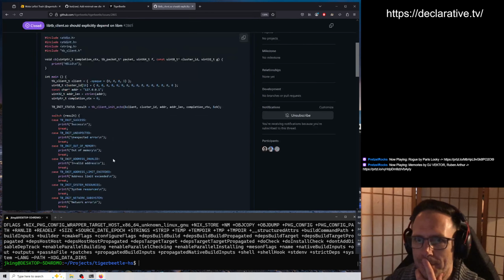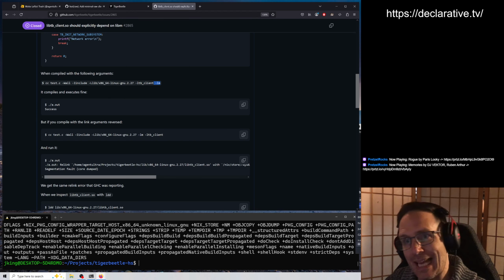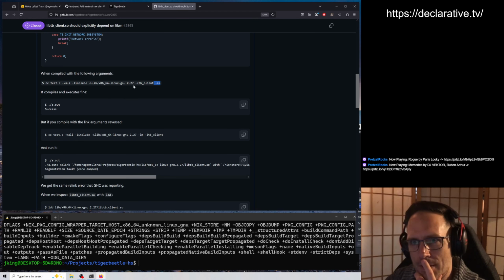Okay. So this is the C program. When you compile with -lm, the link argument to link libm at the end of the options, it executes fine because this library doesn't explicitly say it depends on libm. And so the runtime linker goes, oh, okay, I'm going to use this one.